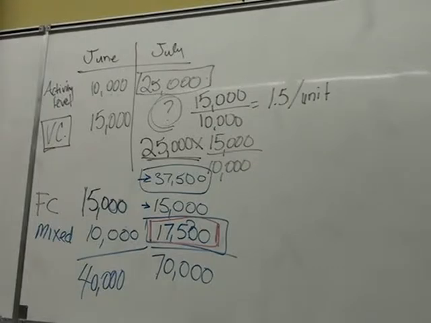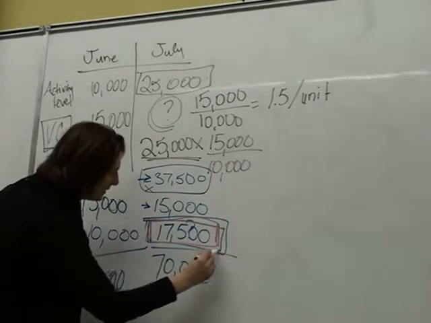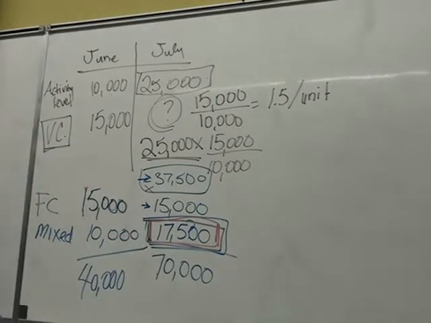Okay, so then the trickier part of the question, which was worth 2 marks, was the part almost no one could do. So what I asked you for was to determine for me what the variable portion of July's mixed costs were. So what I'm looking for is not this. I'm talking about July's mixed costs. That's this number here, this 17.5. That is the mixed cost.